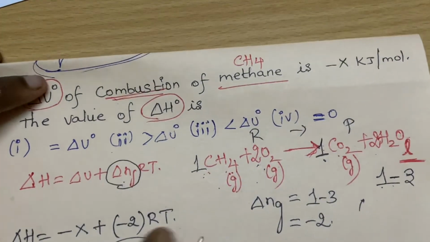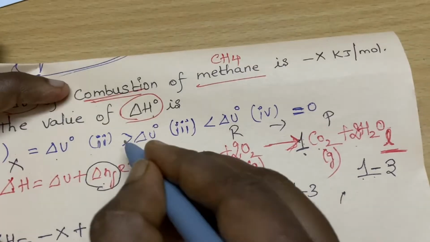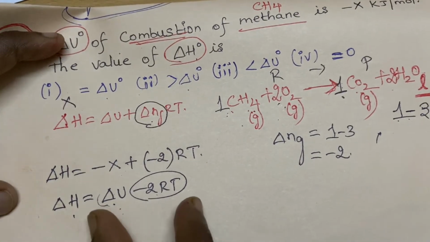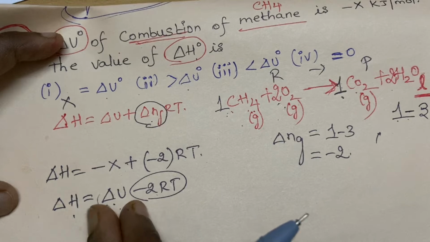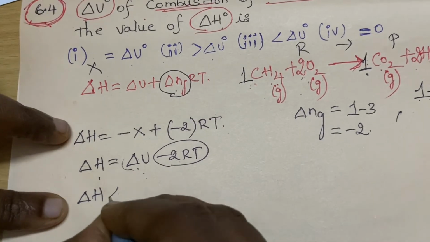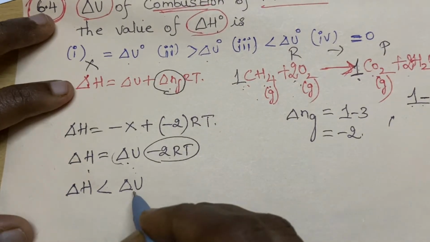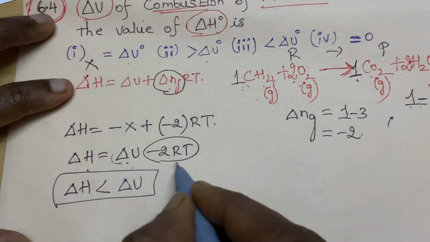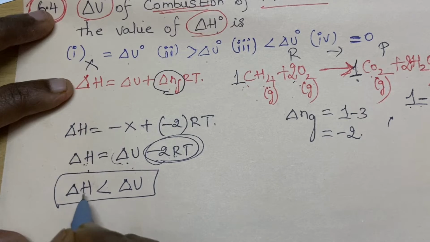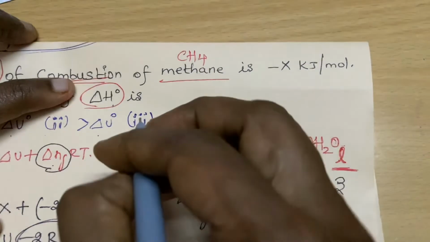Then what option will come, students? Will enthalpy equal internal energy? No, it is not equal. Is it greater than internal energy? No, it is not greater than internal energy. You have to subtract a term from the internal energy. So I can say your change in enthalpy is lesser than your change in internal energy. You got my point, students? Only if you subtract this quantity from this, you are getting enthalpy. So the resulting amount must be a smaller amount than your change in internal energy. So the option is the third one.